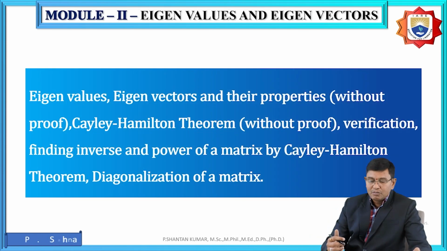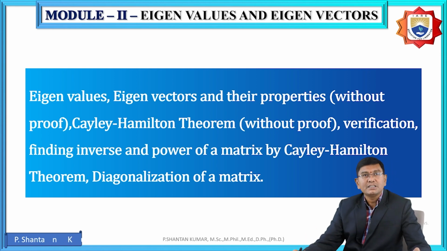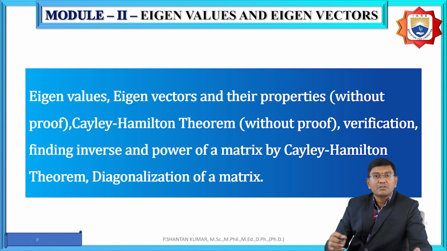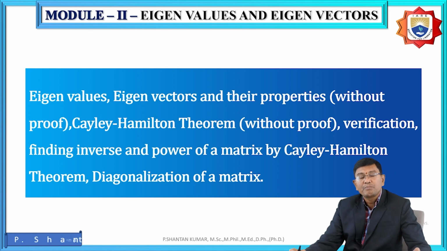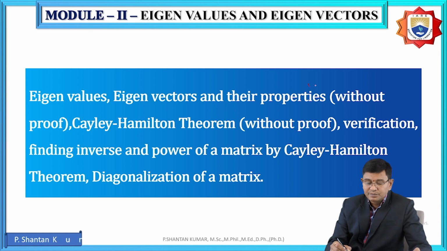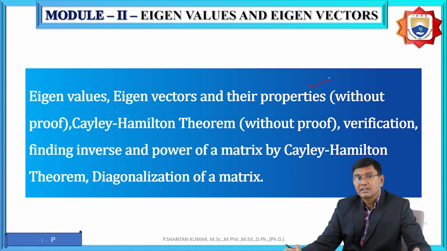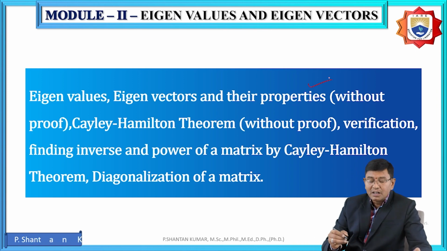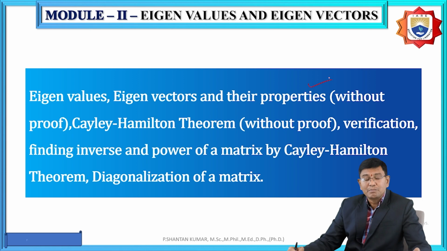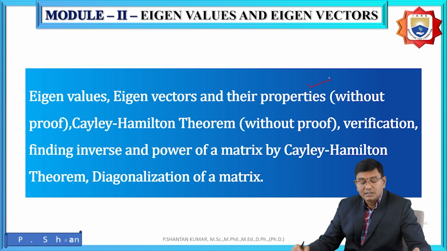Here first of all, the syllabus covers eigenvalues, eigenvectors and their properties. The properties we are going to discuss without proofs, and also the Cayley-Hamilton theorem, which we will also discuss without proof, along with verification, finding the inverse and powers of a matrix by the Cayley-Hamilton theorem, and finally the diagonalization of a matrix. For this purpose, we will discuss a model question bank based upon this unit, this is module 1, this is module 2.